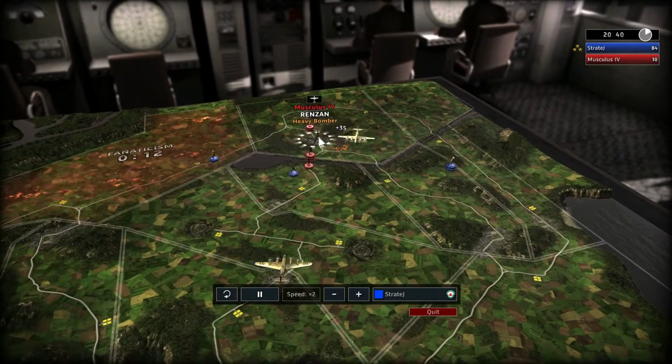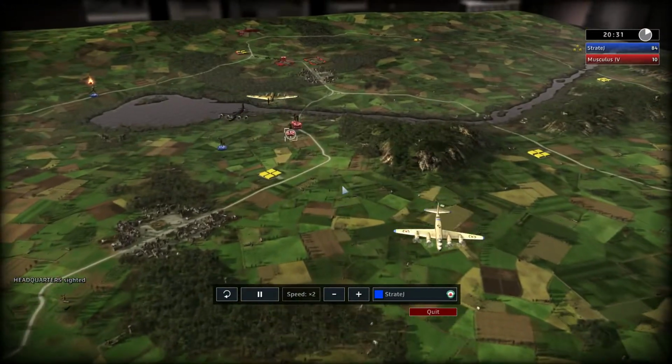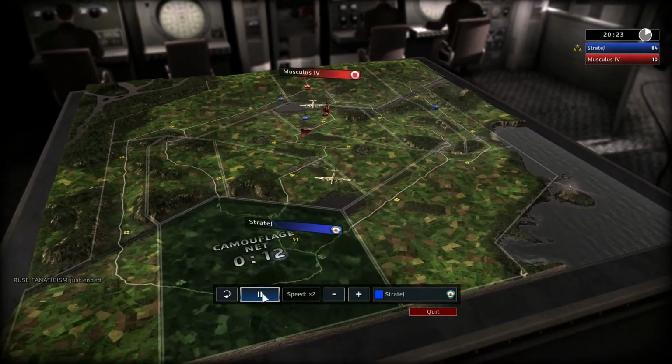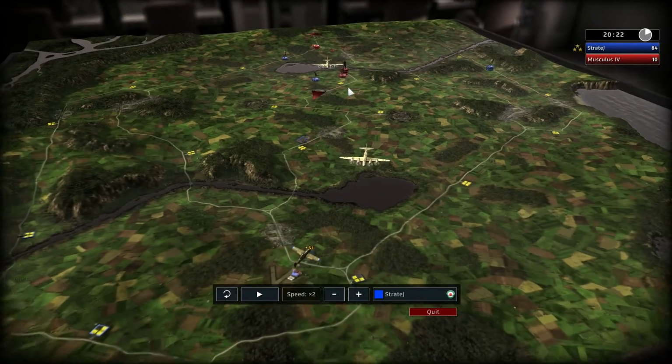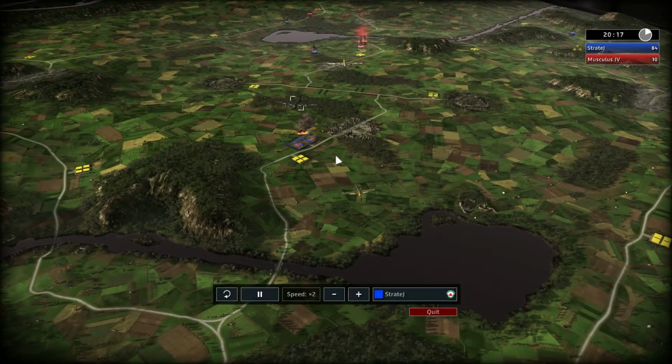But the Japan guy also got Renzan. Yeah, now I'm trying to take down these infantry guys. But I think now I'm getting out some fighters against the bomber. He's coming in to take down my barracks. He's gonna take it down.